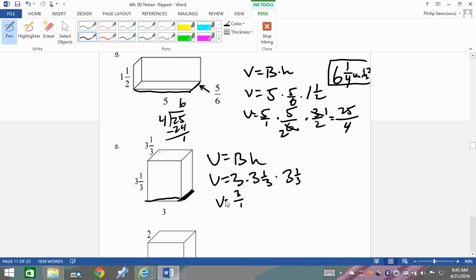So let's get ourselves some improper fractions here. 3 over 1. 3 times 3 is 9. 9 plus 1 is 10. So it's a 10/3. All right. And 3 and 1/3, it's the same thing. Do you see any cross division? Yeah, the 3s. They'll knock each other out. Both divisible by 3. So we can just multiply straight across.